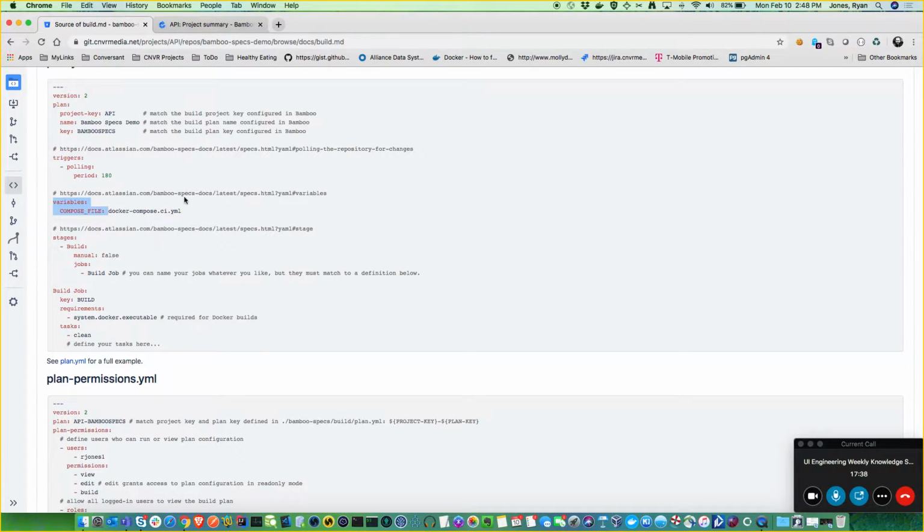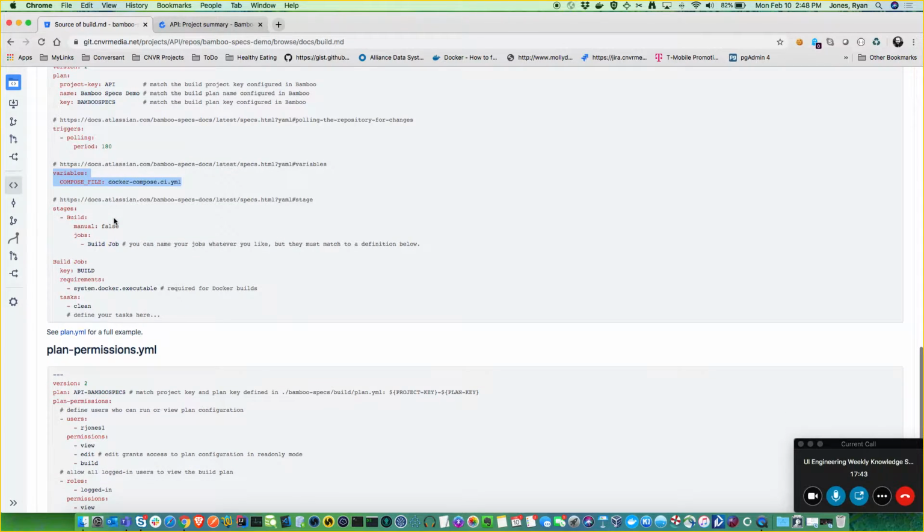You can define variables. This is just an example here. There's a lot of different variable examples, but the documentation is pretty good. There's a nuance for passwords, and for the Bamboo secrets. The password nuance is that your variable has to be named password if you want it to be treated as a password and hidden.